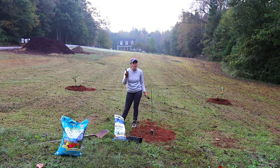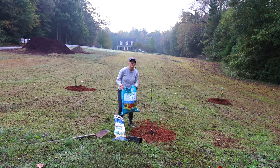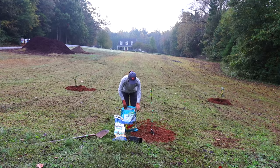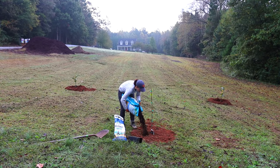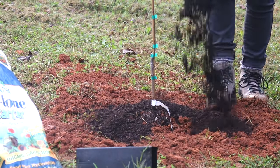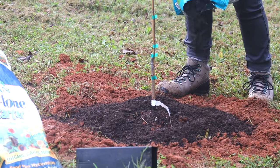Oh, you know what I almost forgot? One of the most important things. I get so excited about talking about the tree. I forgot that we're going to put some Land and Sea compost around it. So it's another reason not to bring your soil too high up there. You're just going to take the Land and Sea and basically what we call top dress around the tree.